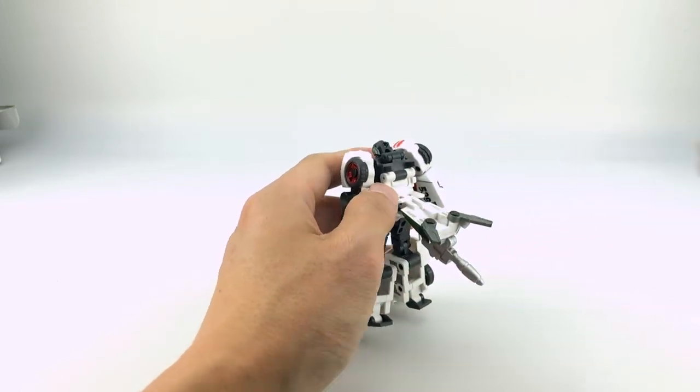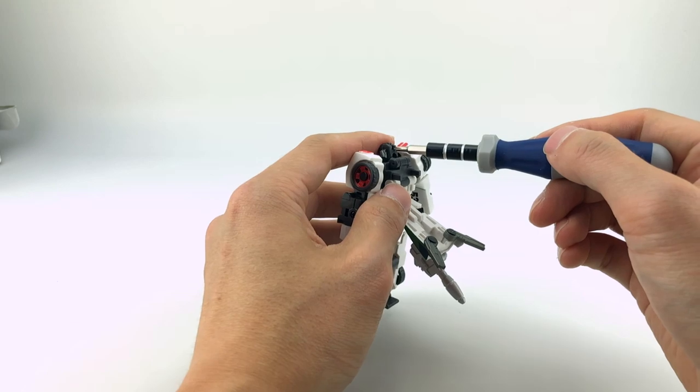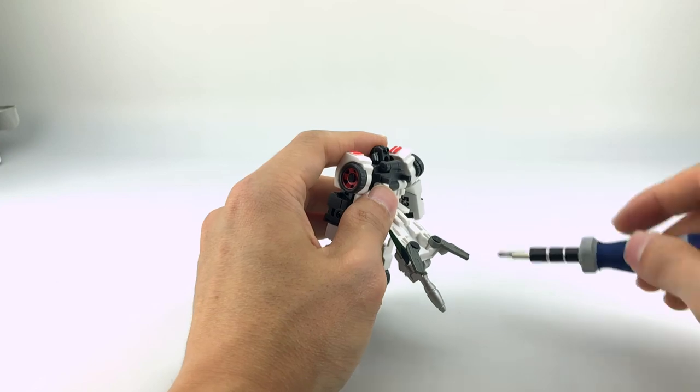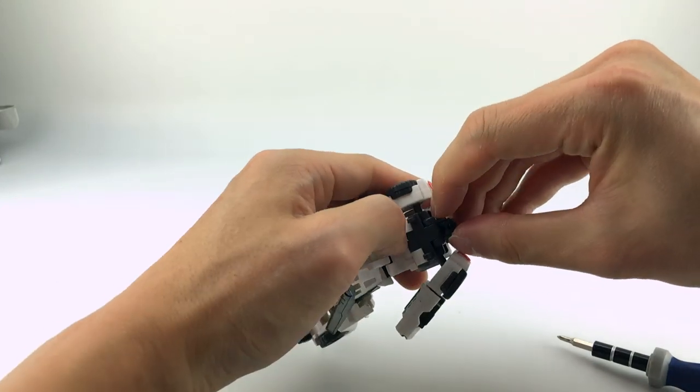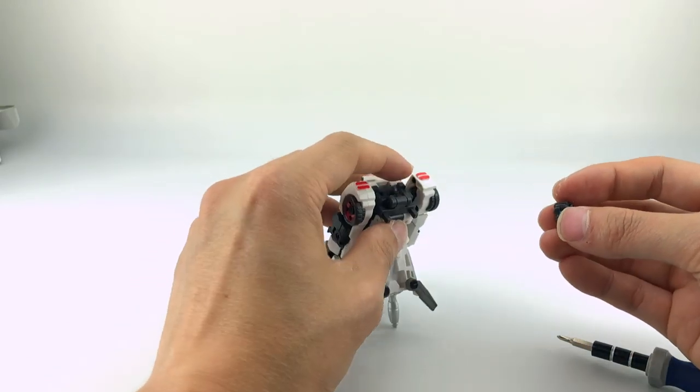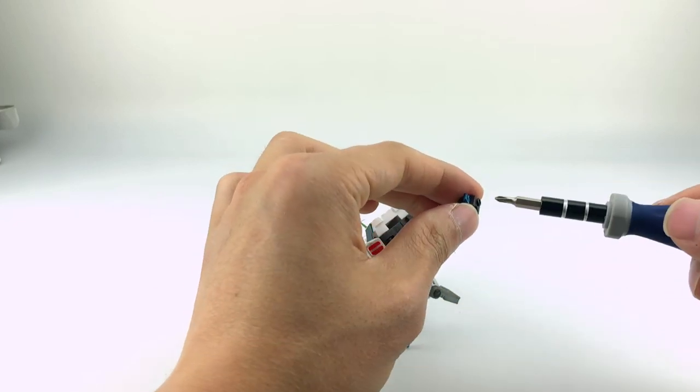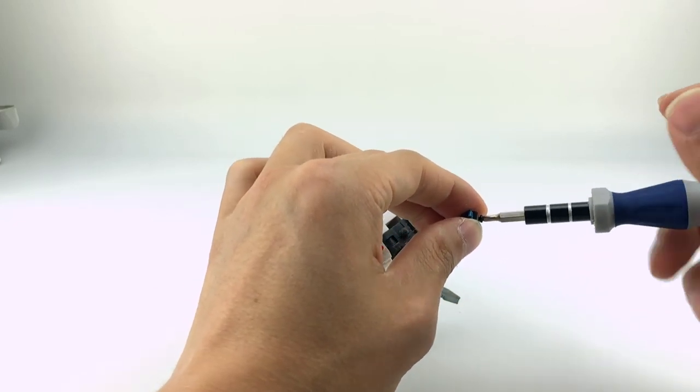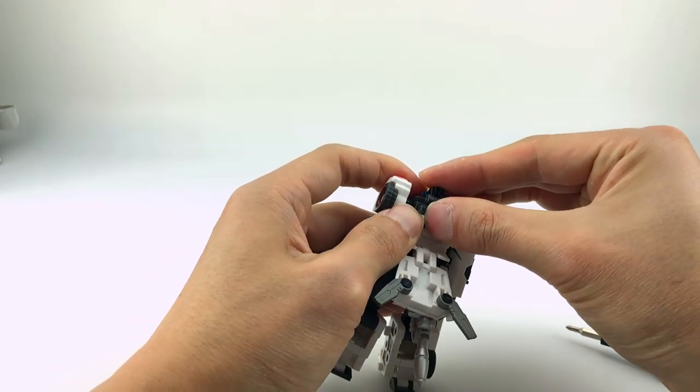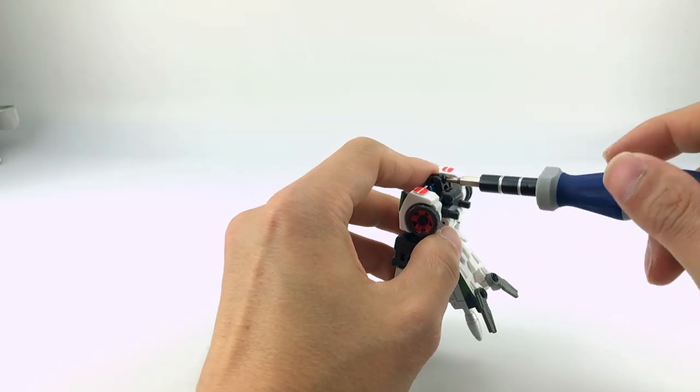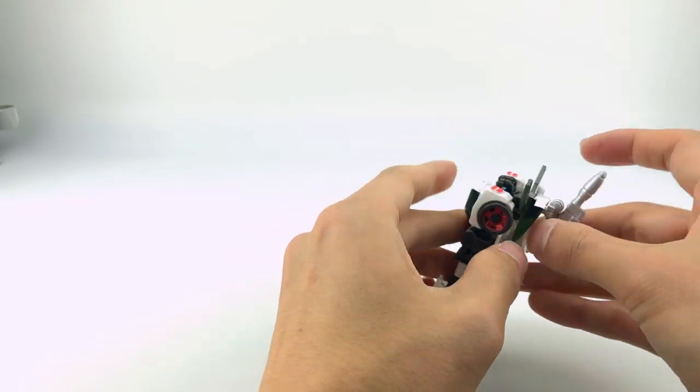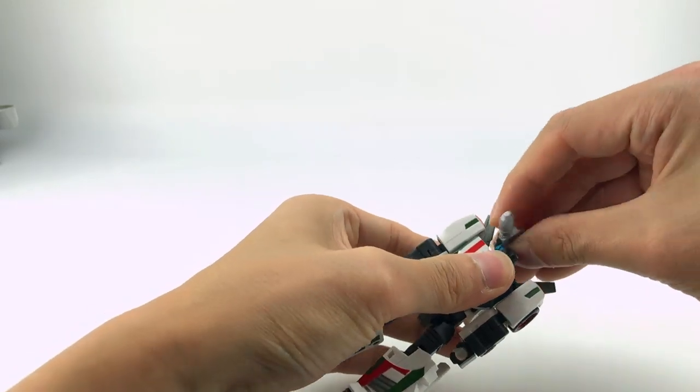But since we're already here, let's flip this down. Get a small Phillips head. You may or may not need to actually do this. You could probably just pop it off the ball joint. But just to be safe, I would recommend going ahead and loosening that screw. You can see it breaks apart into two halves. And then opening up or loosening this screw, popping the head right onto here, and just closing that up. Pretty quick and easy. Pull these back up, get this back to the front.